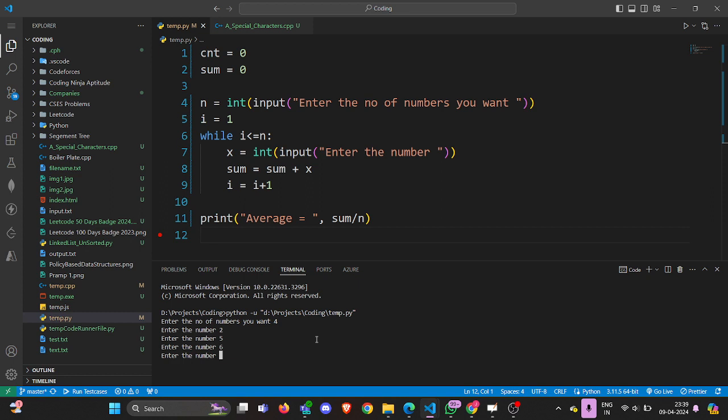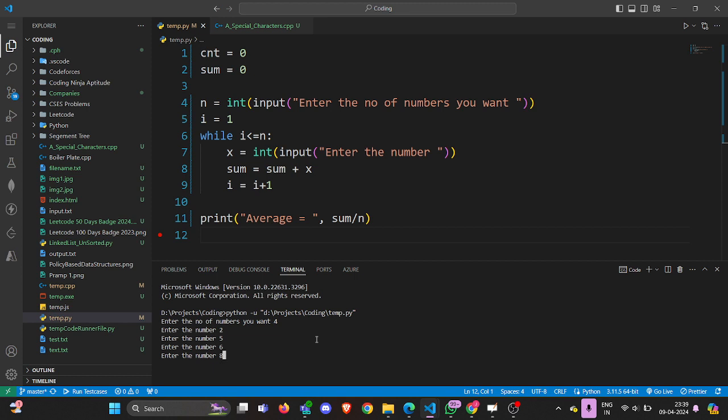What is the average of these four numbers? So it's going to be 7, 13, 21, divided by 4. Use your calculator.